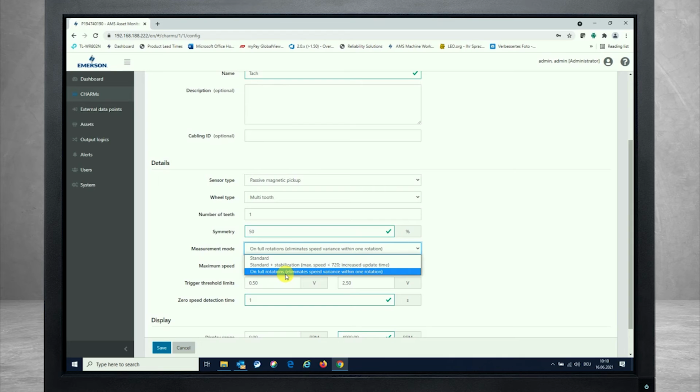Or if you definitely want to have the trigger wheel considered completely, if you're looking at multi-tooth wheels with a large amount of teeth, then we recommend to go to one full rotation, which has not too much variation and fluctuation in the value, responding by the tachometer charm finally for the speed measurement. And after that, you see again the trigger threshold limits need to be entered.